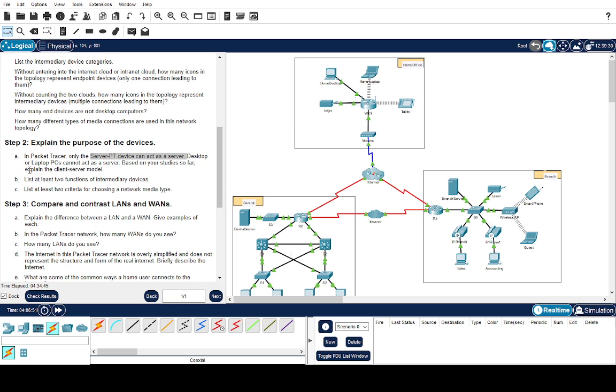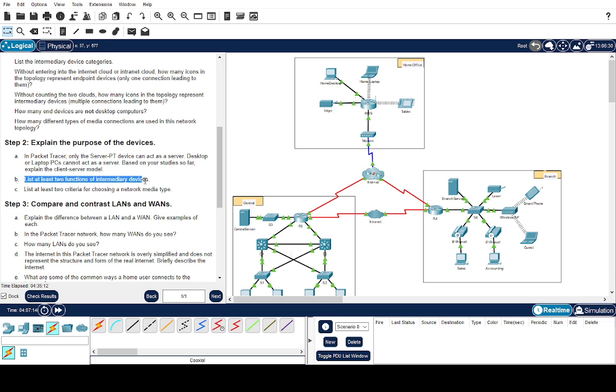Now you have to explain the client-server model. Here we can say that we have a host that can act as a client in some situations and as a server, or it can act as both, as we know in peer-to-peer networks. But in client-server, some are clients and some are servers.